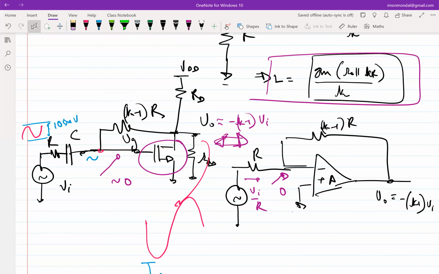But in this case, VI is 10 millivolt, assuming loop gain is 10, which means the linearity of this circuit will be much better. Nonlinearity will be reduced. So a very good consequence of negative feedback is it linearizes your network as well. It's all good things. Any other questions?